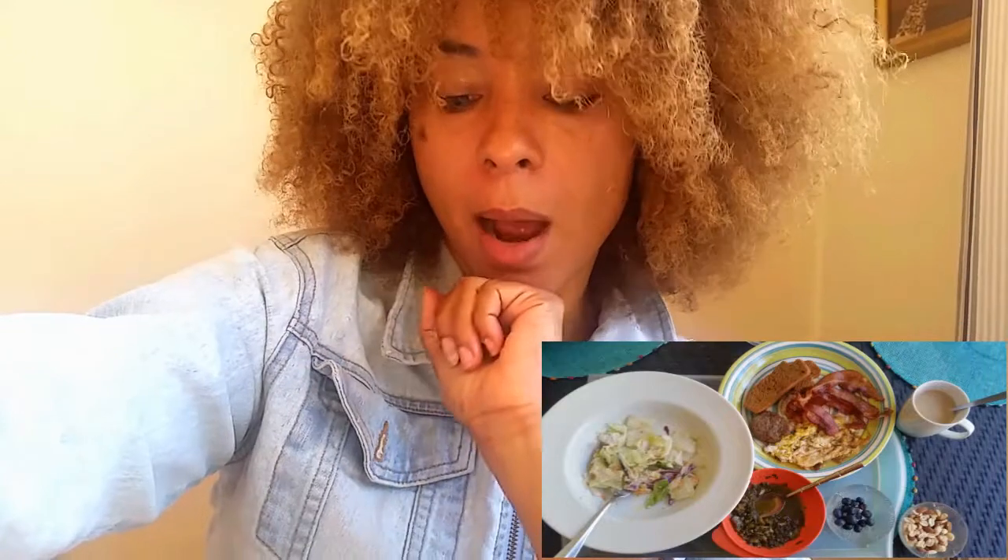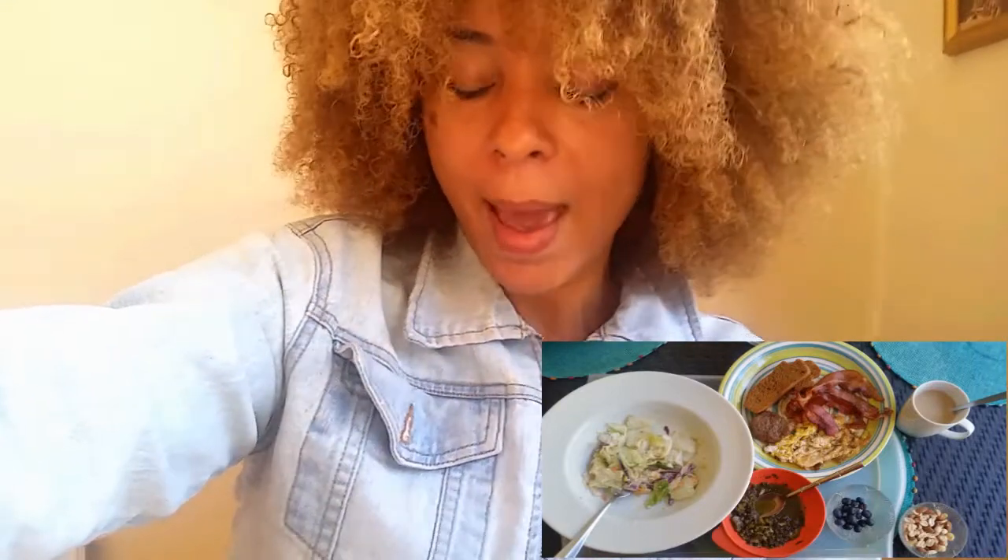I wanted to share some important information about the one meal a day. I'm looking at a sheet of paper so I don't forget. The macros for this meal are 78% fat, 17% protein, and 5% carbs. The suggested macros should be 70% fat, 25% protein, and 5% carbs. I like to be on the higher side of fat content, but I recommend you check in with your doctor first. The calories in this one-a-day meal is 1,703.